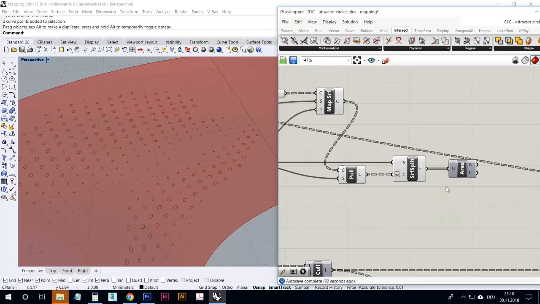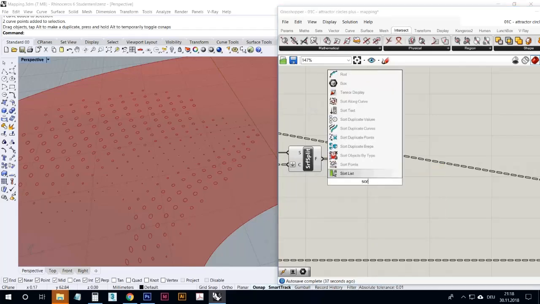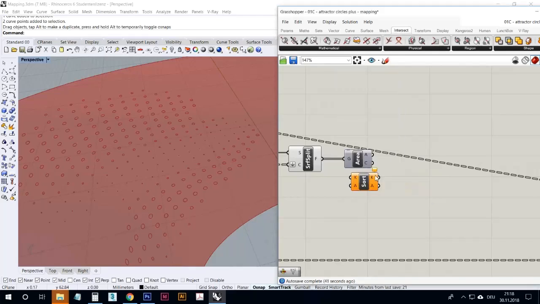And what you can do then is to sort these areas, because we know that if I hover here, I see 1418. The largest surface, that's the one I want to have. So we can sort the list by double clicking and searching for sort list. And we take the areas, of course.